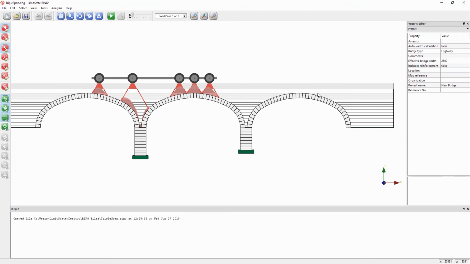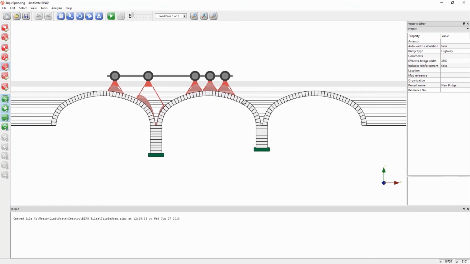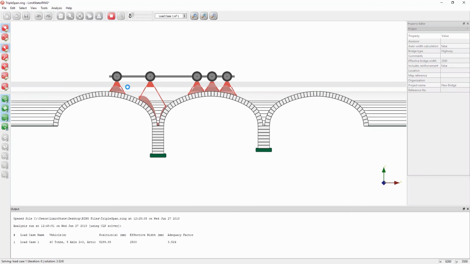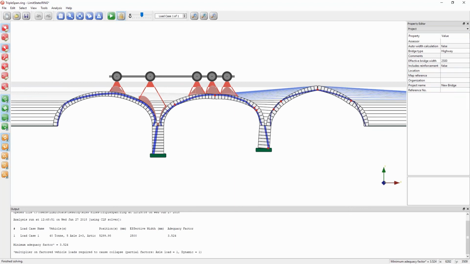If I use the software in normal mode, then what I want to do is to see what multiplier or factor on the applied load, which in this case is this heavy goods vehicle, is going to lead to failure.